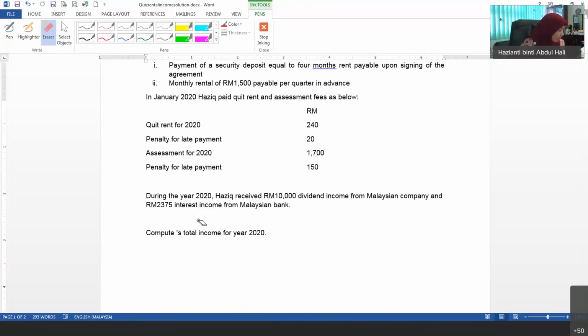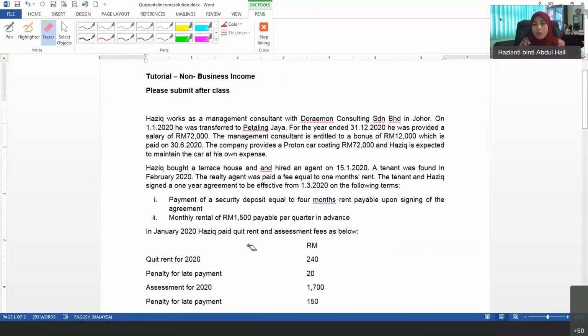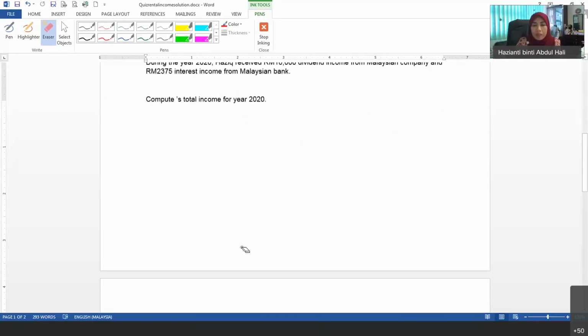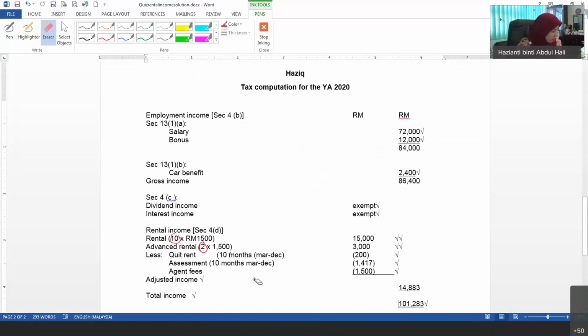But I think agent fees are not included in the not allowable list. It gives the examples of advertising, commission and legal expenses only. Let's say if you pay for legal expenses for the first one, for the first time, you will not be allowed. That means if you pay the first time and then take a second tenant, the second time then can be deducted here. The first time cannot be deducted. It is considered that the first time you must incur the cost.